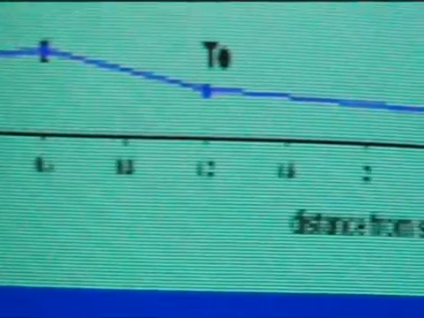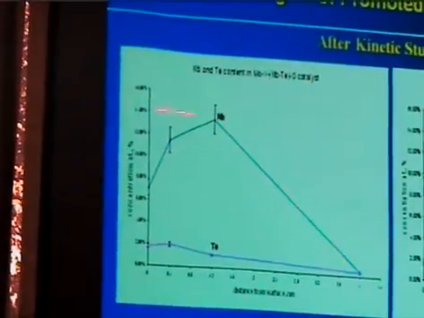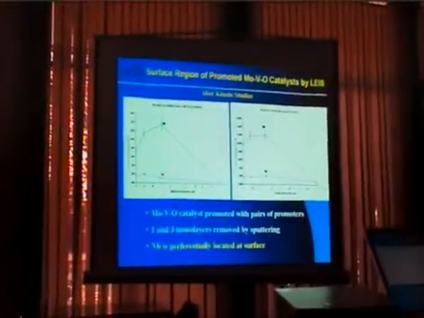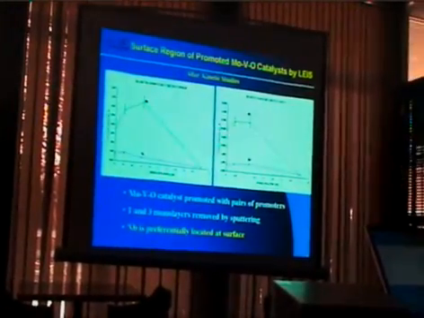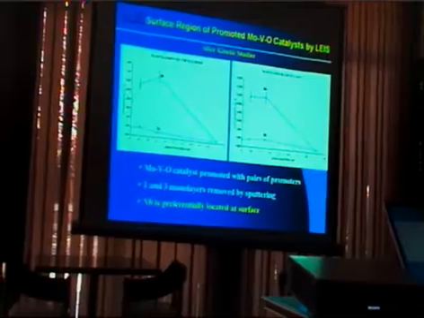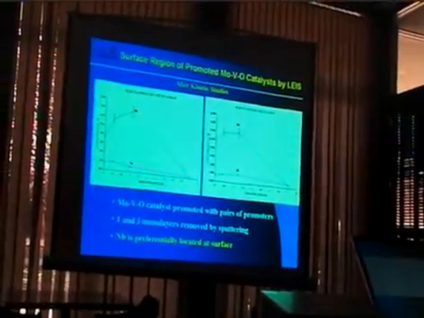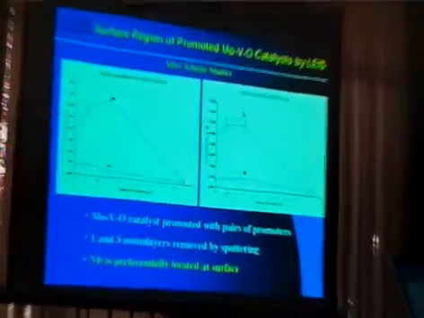Next, we'll look at the distributions of the elements in the binary promoted system, the 2-element promoted system that was promoted with both niobium and tellurium and niobium and antimony oxides together. And what's interesting is that the extent of enrichment for niobium in these two catalysts is even more significant than it is in the single element case. Perhaps there is some specific interaction that niobium has with some of this tellurium and also the surface of the molybdenum vanadium oxide catalyst that makes it prefer the outermost surface location. And then again, several layers into the bulk, this is where we expect the bulk compositions to be.